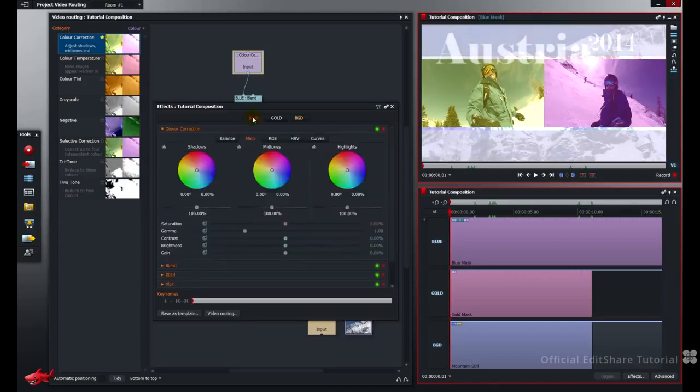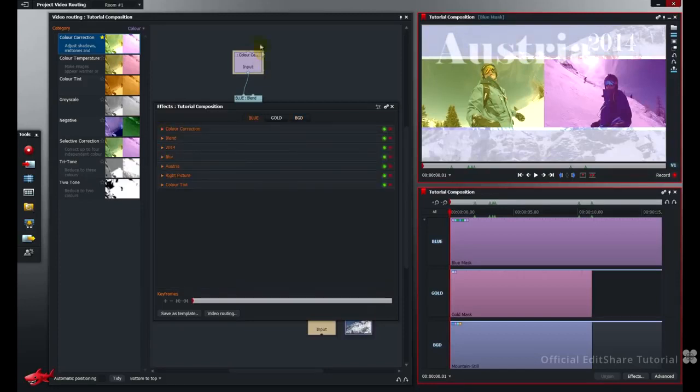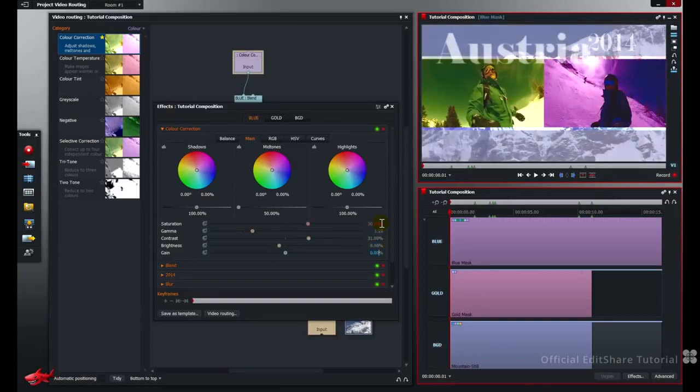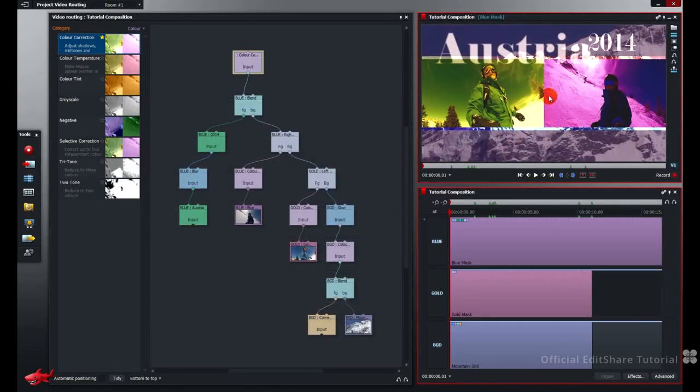So going up to the blue tab, this colour correction here is this master output module here. Let's punch in some settings now. I'm going to pull down my mid wheel back to -50, global saturation to 30, gamma 1.2, contrast 31, brightness -8, and the gain's going to stay flat. I'm going to push some warmth into the highlights of the mountain shot. Those values are going to be 20 degrees at 12%. So the base composition is pretty much there.